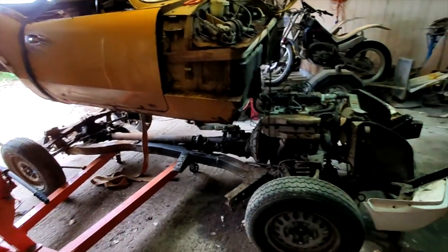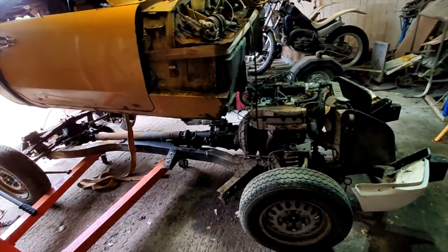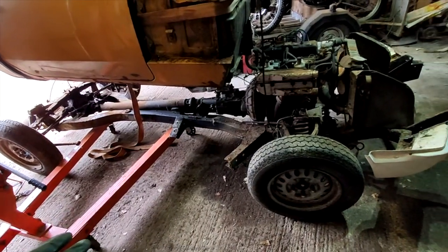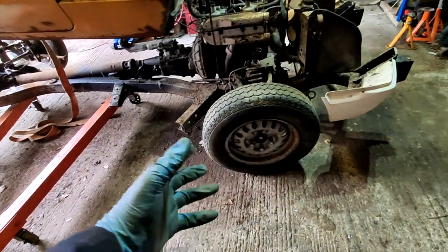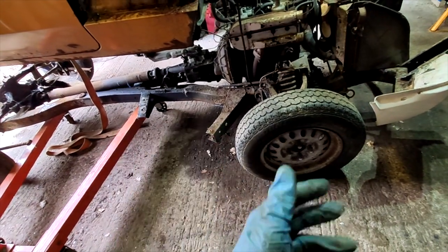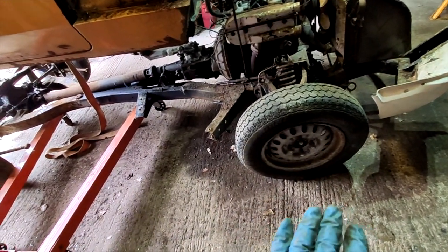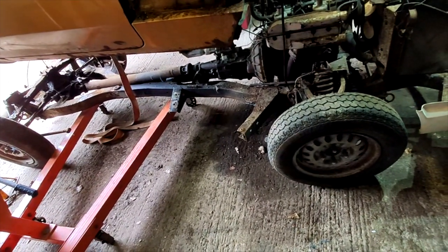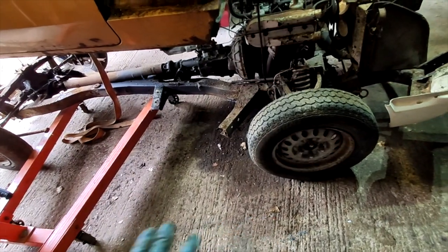Alright, so now we've got enough clearance, we have to roll this back. Obviously the legs of the engine crane are going to be in the way. So I'm hoping that I can wheel it back to around here, jack it up a bit, take the wheel off, and then on the jack, hopefully roll it over enough to clear these legs. I mean, if I can't do that, then I'm pretty screwed.